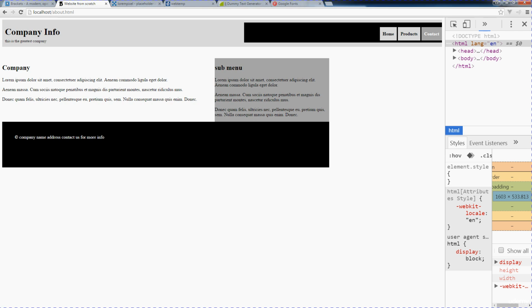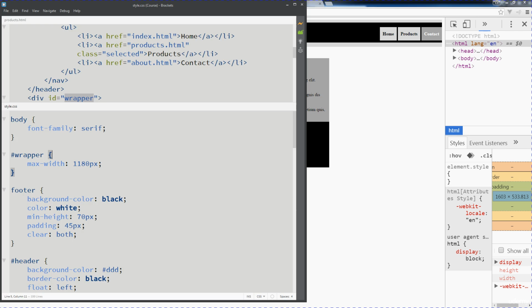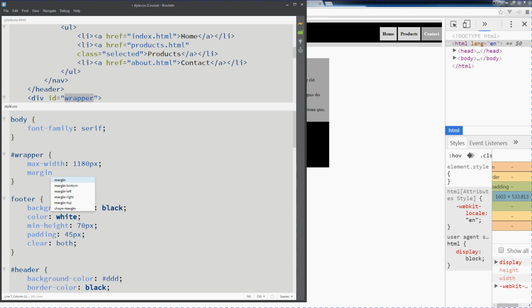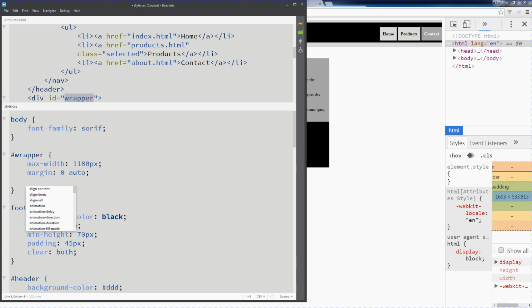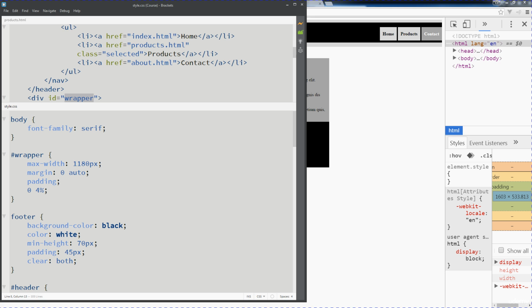So we'll notice here that whenever we set this max width, we've now got another problem where our main wrapper area is pulled over to the left-hand side. So we need to make some adjustments. And in order to center something in CSS, we remove out the margin and we set it to auto for left and right, and then padding. So this basically removes out the top and bottom, but the left and right goes to auto, and we're going to add in some padding. So maybe we can do a percentage-wise padding of 4%.